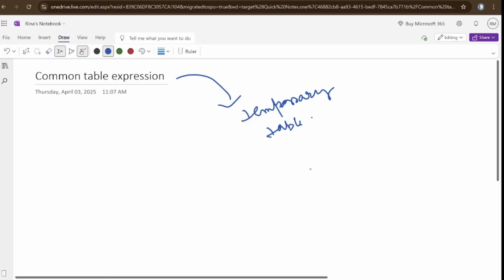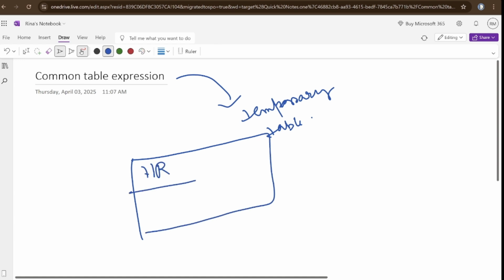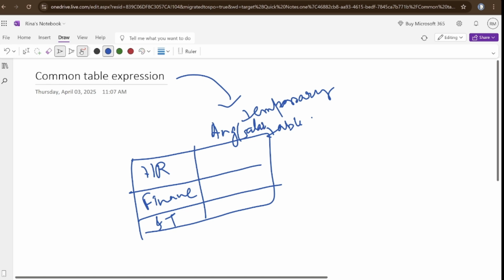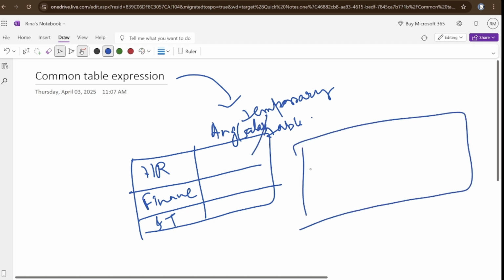First, you have to calculate every department's average salary. What is the average salary for HR, for finance, for IT? You have to first calculate their average salary, and you know how to do this by using group by. Once you have done this, now what is in your original table? The employee table. You have ID, you have name, you have salary, all the details.